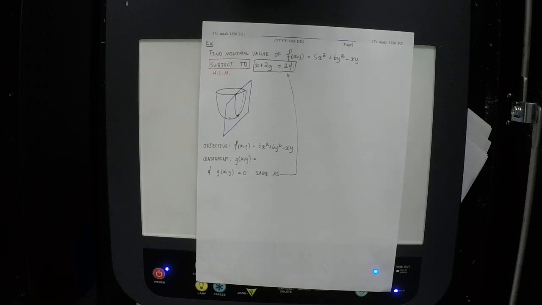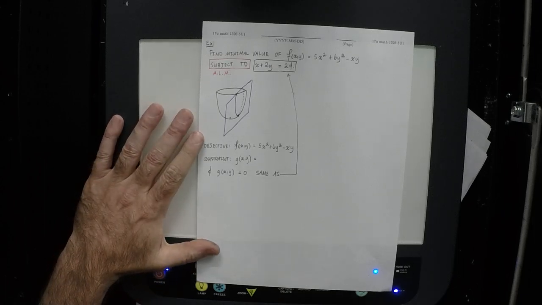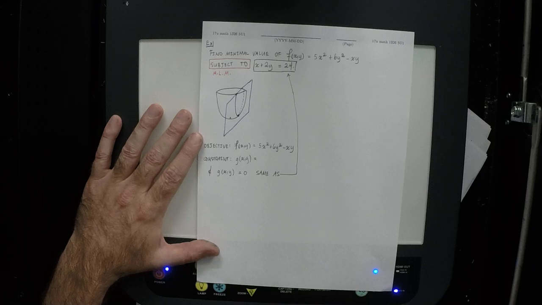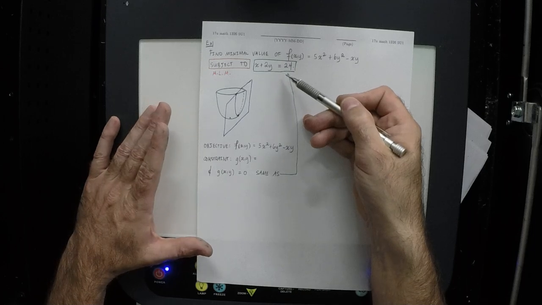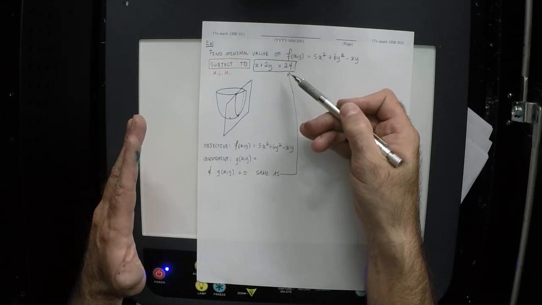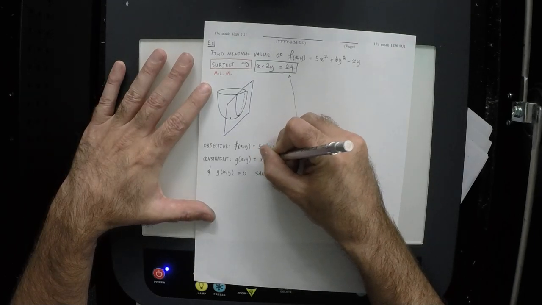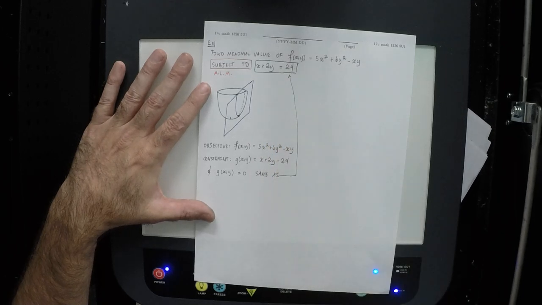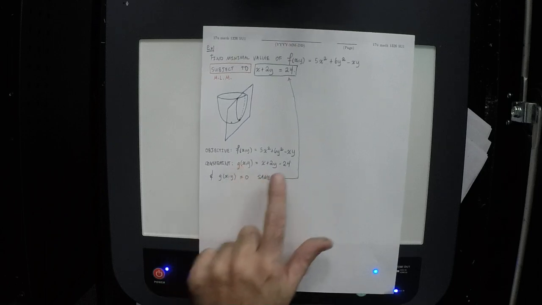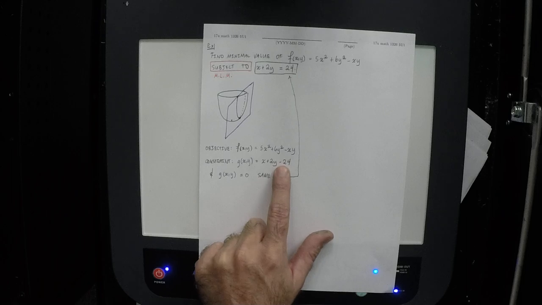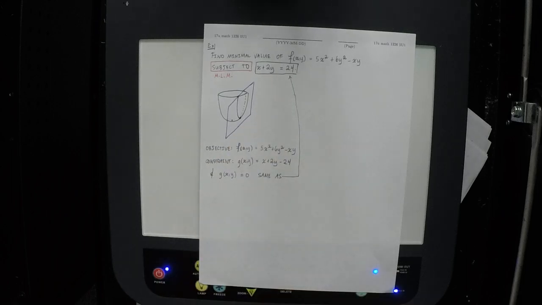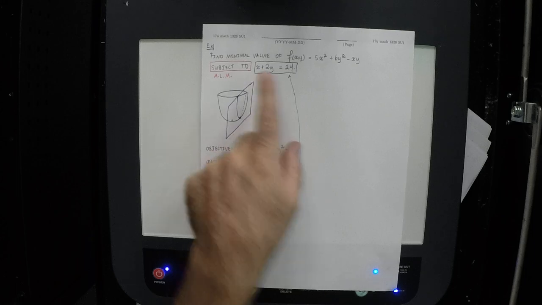It's really easier than you think. Well, you could take this equation and play with it just a little bit so that one of the sides is 0. How about x plus 2y minus 24? Notice that when g of x and y is this, and you say that's equal to 0, that's the same as that equation. The basic idea is that you just take whatever equation I gave you and move all the stuff to one side. It doesn't matter which direction you go. I could have moved x and 2y to the other side, that'd be fine too.